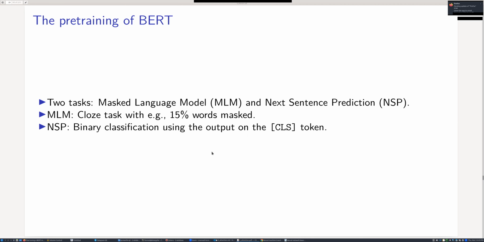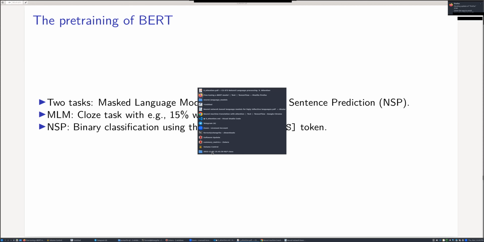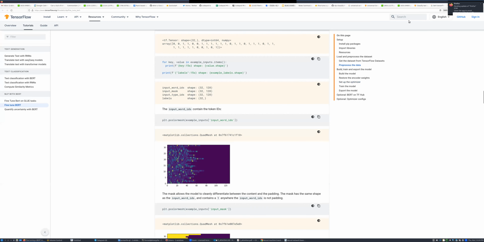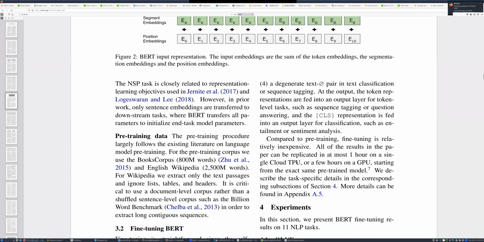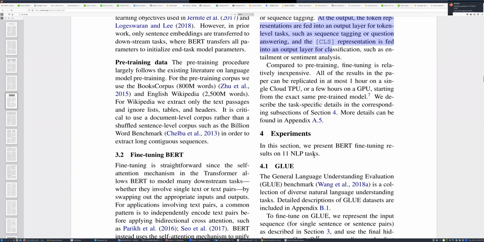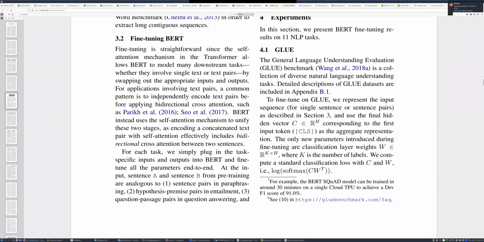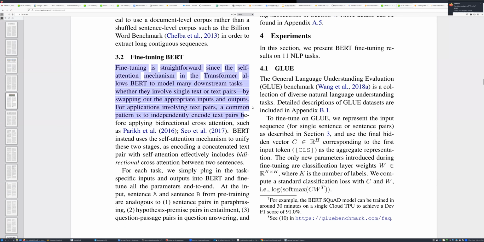Another task is called next sentence prediction. It gives you two sentences and wants the network to predict whether the second sentence is actually the next sentence of the previous sentence in a real corpus. And you can imagine this can be done really easily, right? For example, you can use this paper as training data. You take this as the first sentence and this as the second sentence, and you input these two sentences to the model, and you want it to predict 1.